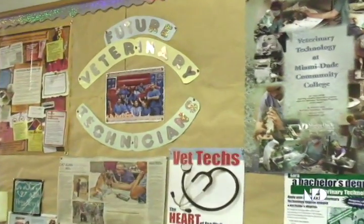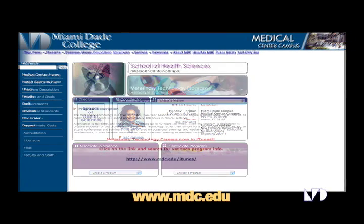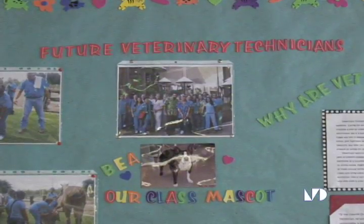For someone not sure what they want to do, the first thing is to call up the office and find out information about the program. Get knowledge about it through personal experience — look it up online at MDC.com, speak to the professors, they're always on hand. Even someone who was once scared to approach the cutest puppy can find their place here. The knowledge you get will prepare you so that when you graduate, you're ready to do the job you're being trained to do. Anyone wanting to enter the veterinary technology program should visit www.mdc.edu and click on the School of Allied Health on the Medical Center campus page — there you'll find all the details you need to enter this program.